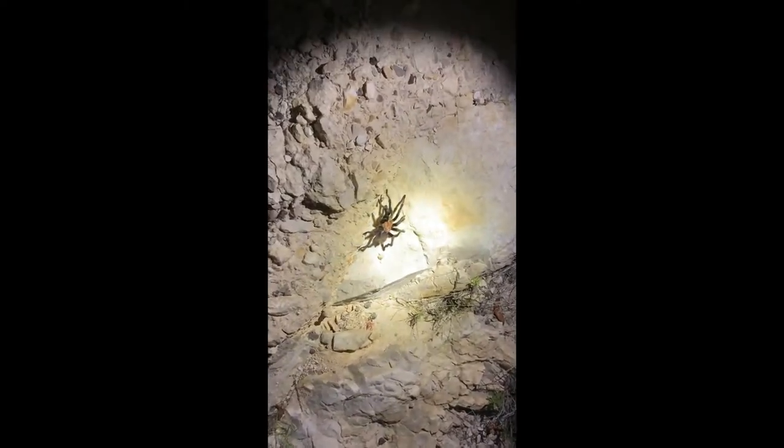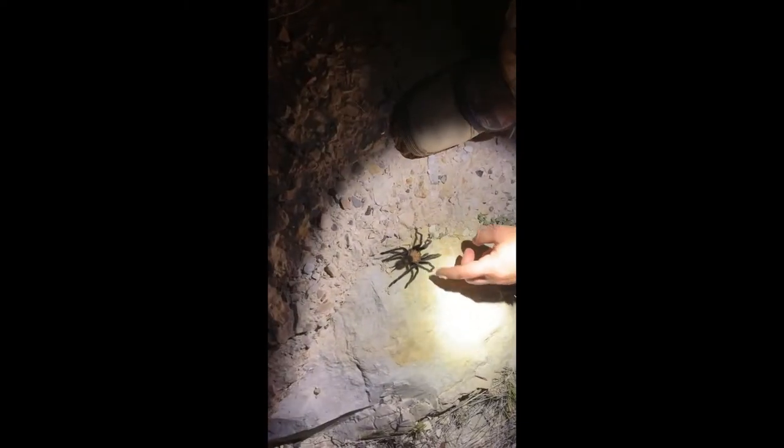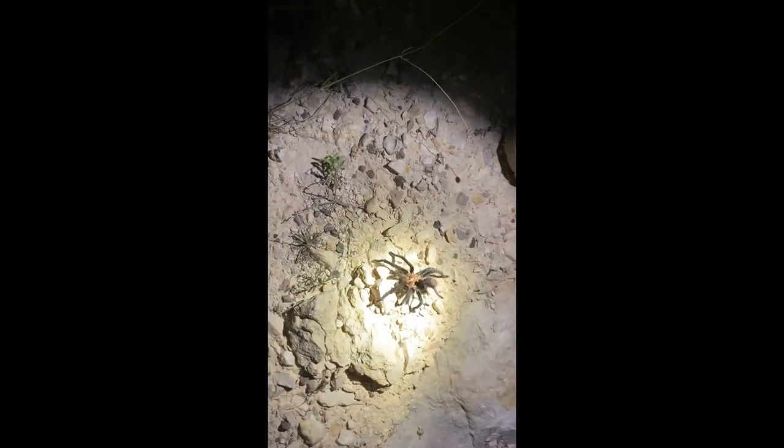Hey guys, so right here we have a mature male tarantula wandering around. Once again, I probably couldn't tell you the species. This one looks like maybe it's a Hentzi or Armada. Oh, he doesn't like my light too much, so he's gonna hide. I'm gonna see if I can pick him up real quick. He seems pretty, woo! He's gonna kick his butt hairs at me. So I'm gonna try to show you his hooks, but I think he might be a little skittish. Yeah, he doesn't wanna be messed with.